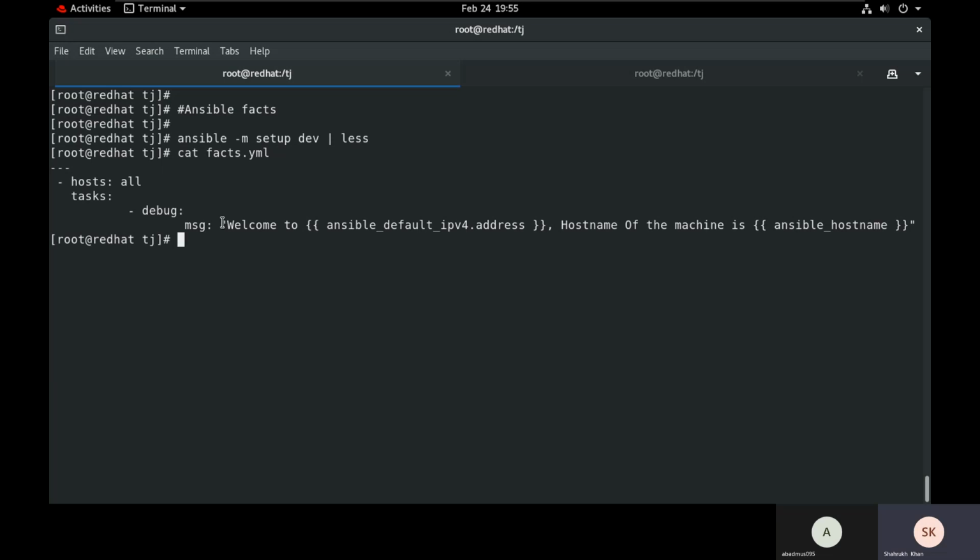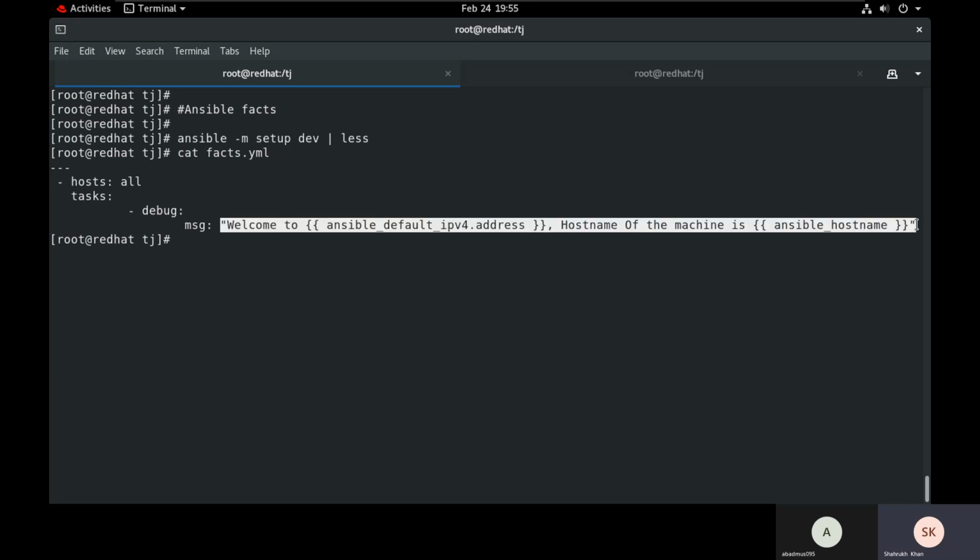We just need to copy this line and use a copy module, in which we provide the parameter content, and in that content we write this line. So these can be achieved. We'll see them in the next session. For now, we are just going to go up to this point today.